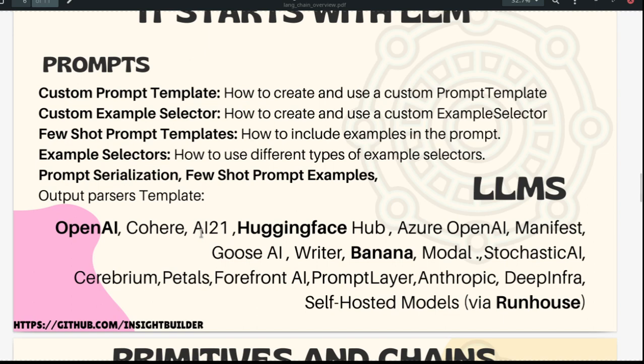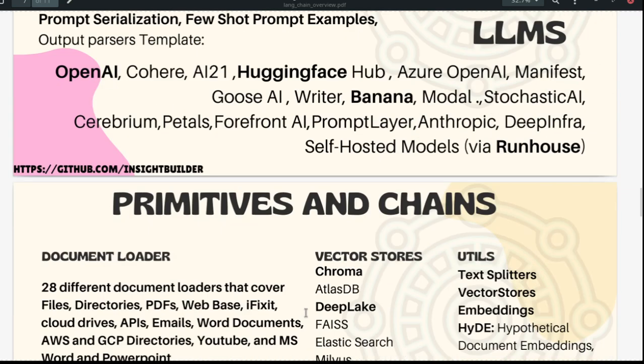Almost all of them have a free tier through which you can practice and check the output. Every large language model will have different kinds of outputs. The point I'm trying to make is that it's not just OpenAI, not just Hugging Face, not just Goose AI. A huge ecosystem is being built right now, and it is a fun time to be around, guys.